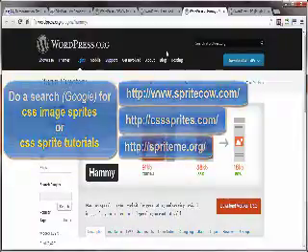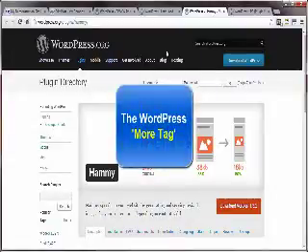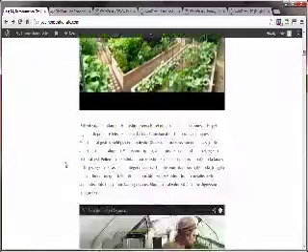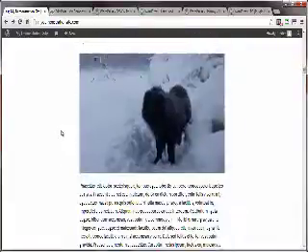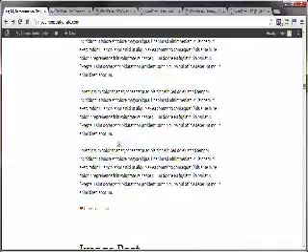Okay, now that you have your awesome images all nice and optimized, you should consider using the more tag on all of your posts. For example, if we take a look at my post here, I've got a ton of text, I've got pictures and videos, and this is all just one post, by the way. And if you have, say, 10 to 15 or 20 posts set up to show on your homepage, then your visitor's browser will be loading all that stuff each and every time that they go to your site. And that's just using a ton of your server's bandwidth and taking a lot of time to fully load in your visitor's browser when it doesn't have to.